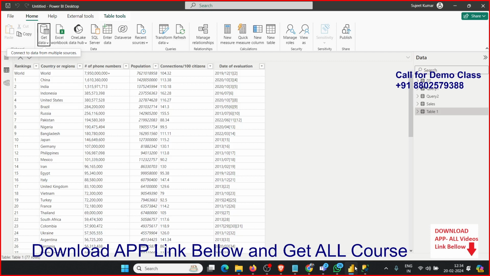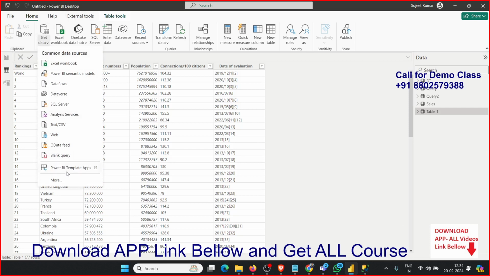In that case, how can you directly link the data? At that time we use web cloud services.